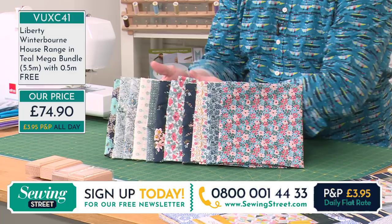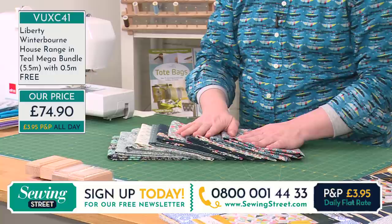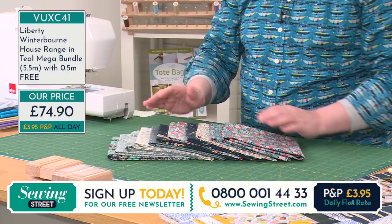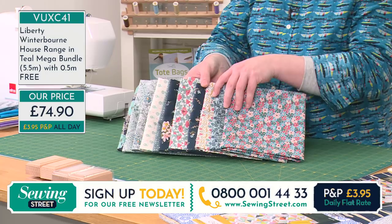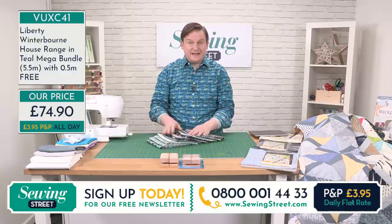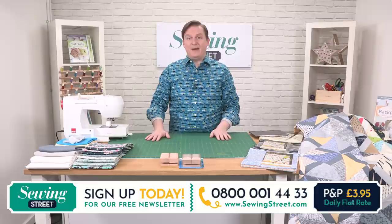So here you're getting 5.5 meters of fabric and effectively paying for 5 meters of fabric because... No, you're not. You're paying for five... Yes, you are. Paying for 5 meters of fabric. Because it's £7.49 for a half meter. So with this 5.5 meter bundle, you're paying for 5 meters, and the half meter that is free is obviously making it up to the 5.5 meters of fabric. So it's a really lovely product, these, and they sold really, really well yesterday, even without the pictures. So this one, all the pictures are back up on the website now. So have a little look and see, and you've got everything ready for you there.